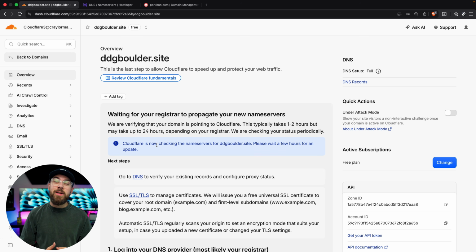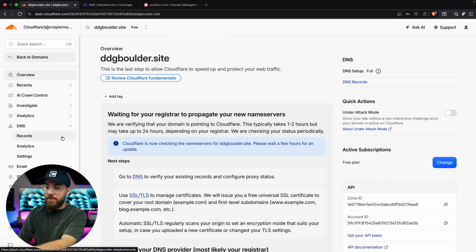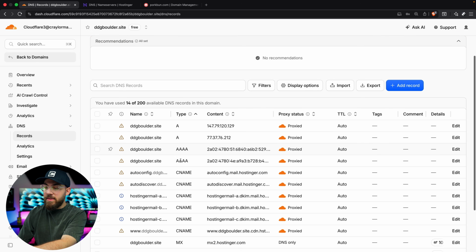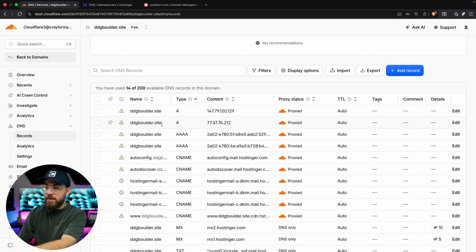And again, in my experience, that typically takes about 15 minutes. One more thing to note, if we go over to DNS in the left sidebar and click Records, you may see that your host added a CNAME record for the root domain instead of an A record, and that's a very common setup, so your mileage may vary based on the web host you use. But don't be alarmed if instead of seeing two IP addresses, you actually see a CNAME record or two pointing to a web address under the main domain name. This is perfectly normal and a common setup for web hosts.